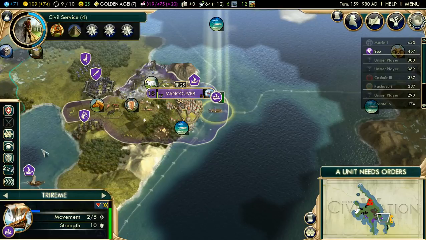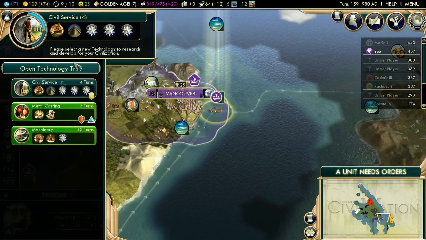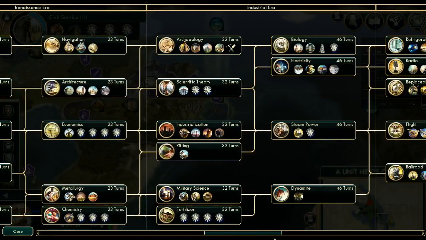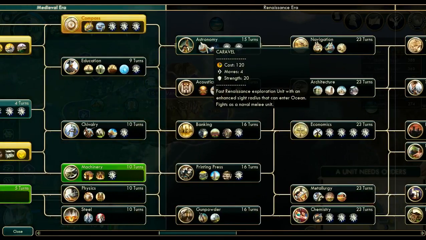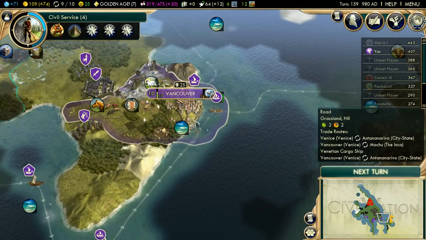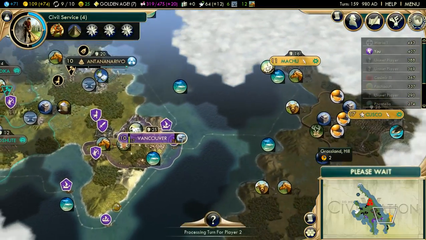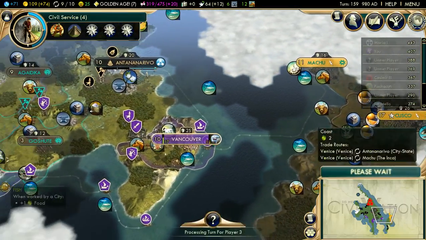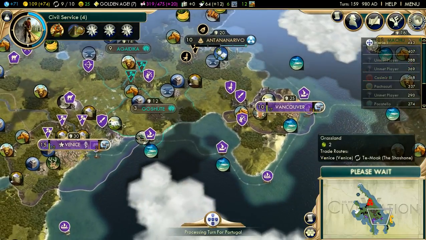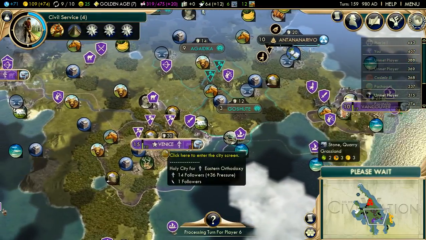Theoretically, I should be able to upgrade him, right? Or has that not happened yet? Yeah? And when is it? Ah, okay, just one more, astronomy. I always think it should happen like one thing earlier than it ends up being. Oh, I'm still only at 9 of my 10 trade routes.